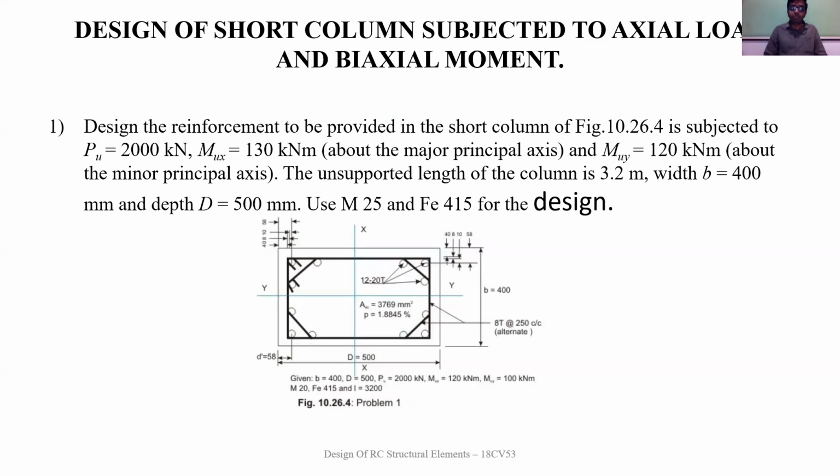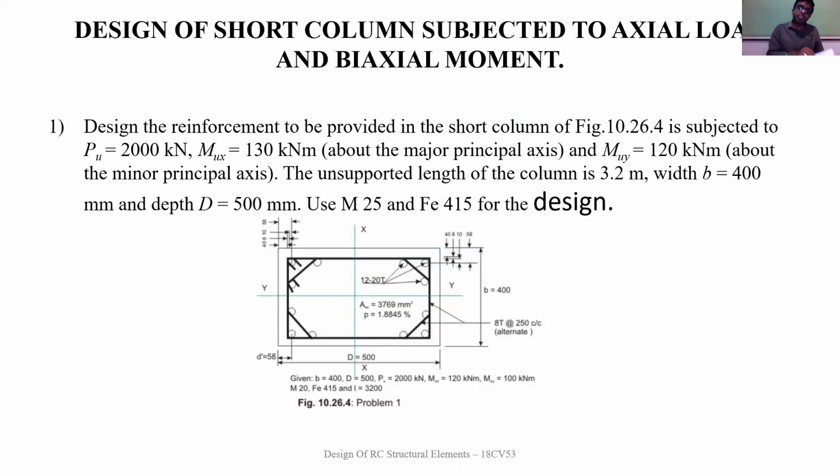In this particular type of problem, generally, in the design, we need to assume the percentage of longitudinal steel and the trial section. The percentage is assumed based on the given data, that is Pu, Mux, Muy, fck and fy, using the charts in SP16.